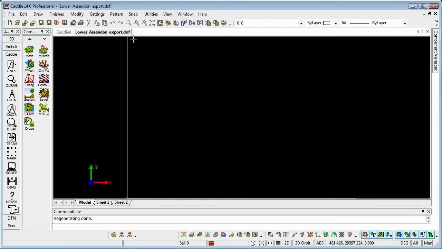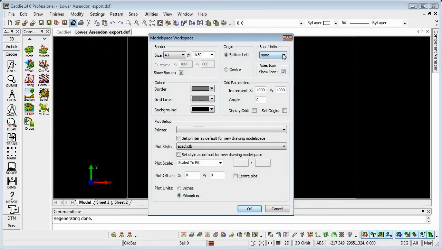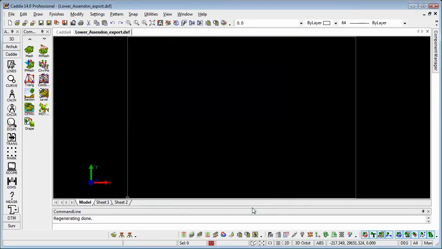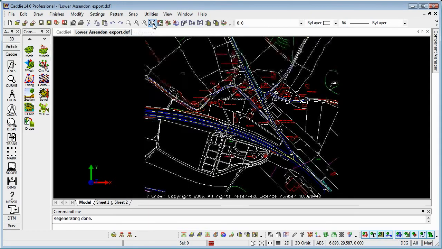So let's take a look at what we have here. We'll OK that and then go to our model space setup, and there we are, base units non-assigned. So we'll go to our base units and we'll assign meters. Everything else in there we can ignore for the moment, and we'll OK that. We still see no drawing. The drawing will be drawn probably some way off our normal drawing area. So if we do a zoom extents, something we can accomplish either by pressing the zoom extents up here or F4 on the keyboard, that will show us our drawing.